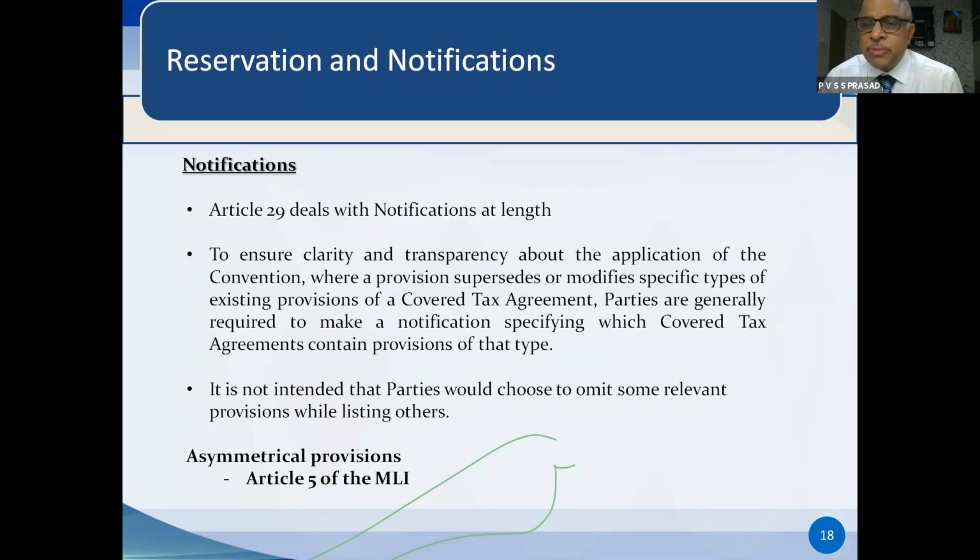But there is one situation where both treaty partners can take different options, but still it would operate. That is only one article, that is Article 5 of MLI, which is called an asymmetrical provision. Asymmetrical provisions operate in such a manner that options of the treaty partners are different, still it would operate in an effective manner. This will happen only with respect to elimination of double taxation, Article 5 in MLI.